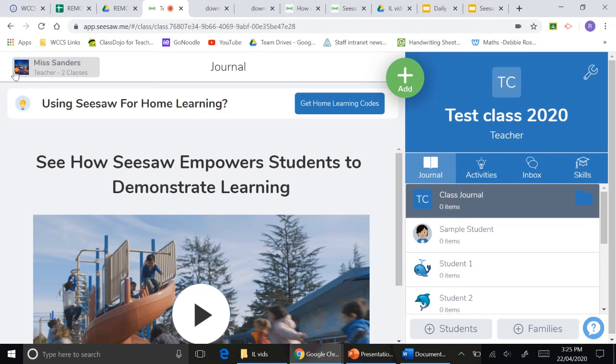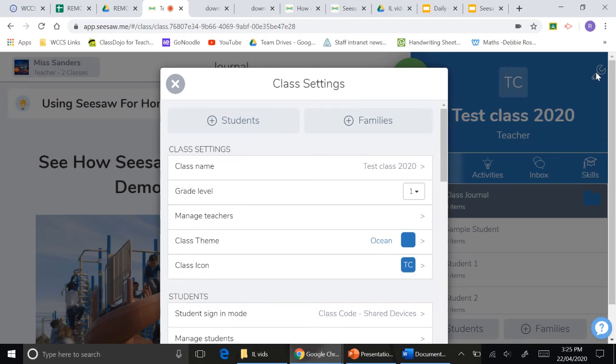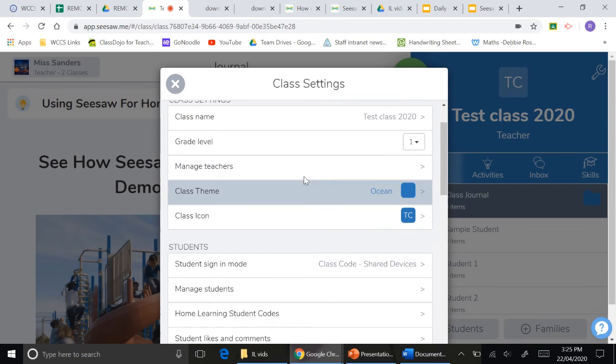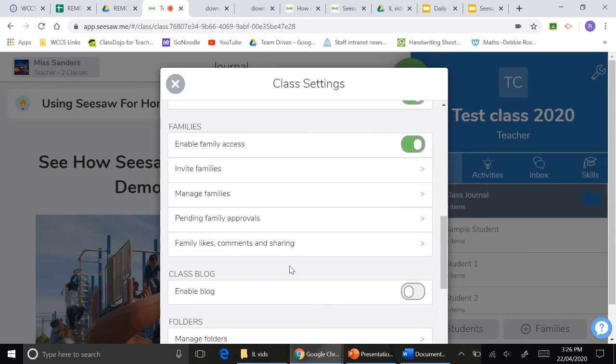The way that you'll see that your parents have been connected is if you go to the little wrench over here. So the wrench is literally all the settings for your class. It has nothing to do with your personal account. It's all the account of your class. So you're just going to click on that and it's managed. Teachers are here. There's lots of different stuff. We'll go through a little bit more, but we're going to go down to families.